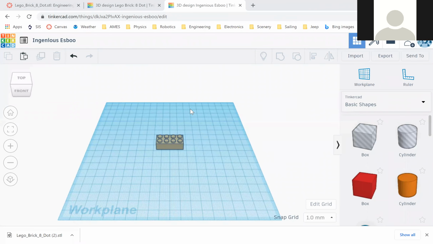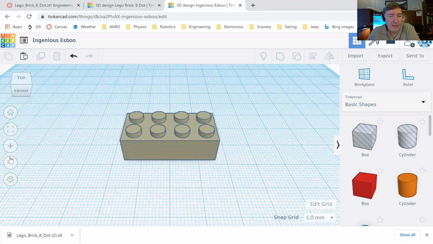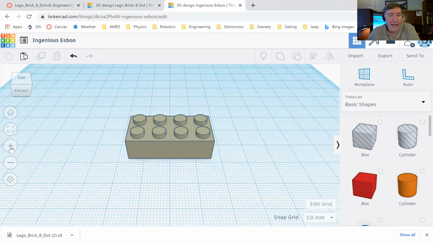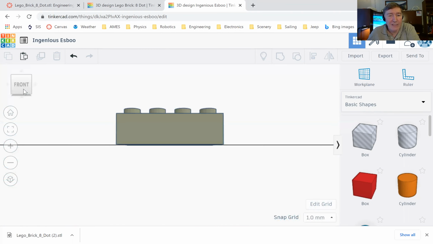All right. So everybody else, you should now have a Lego brick. And over on the left, let me show you how to move around here. So on the left side, we've got a couple buttons. So we can zoom in on the Lego brick if we want, and we can zoom out. Okay. And then if we click on this cube in the upper left here, we can have it so we're looking at any face we want. So if I click on the front, you'll see that we're looking at the front face.